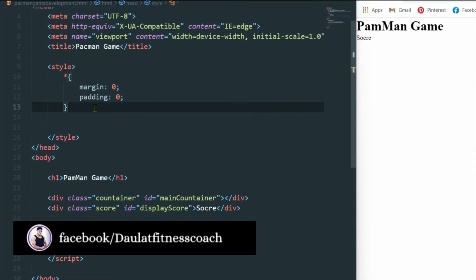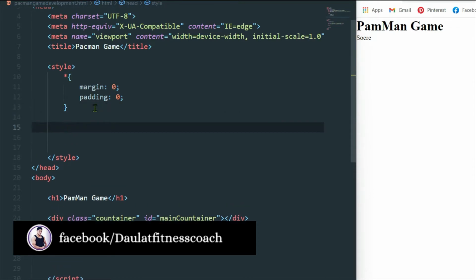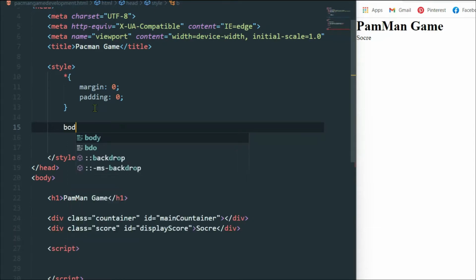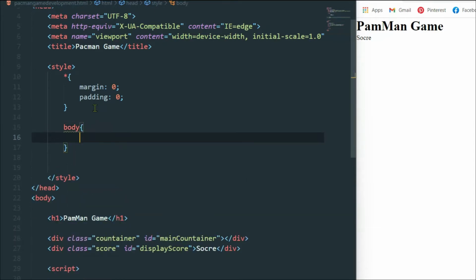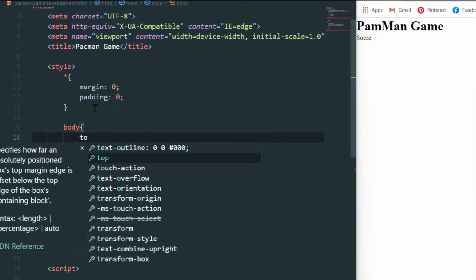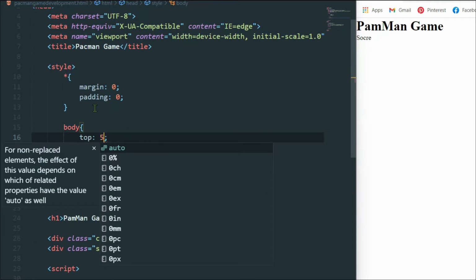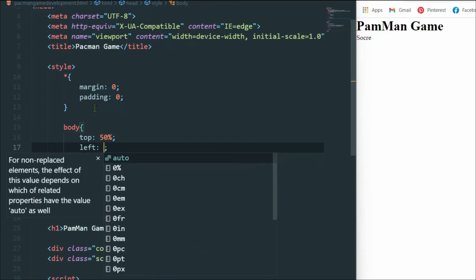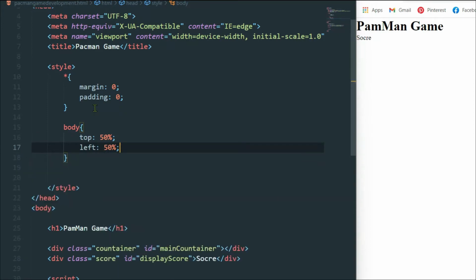Now let's do some styling to our HTML document. So I will target the body to make everything centered. I would say body, and inside this, first thing, because I want to make everything centered, top is going to be 50% and left is going to be 50%.